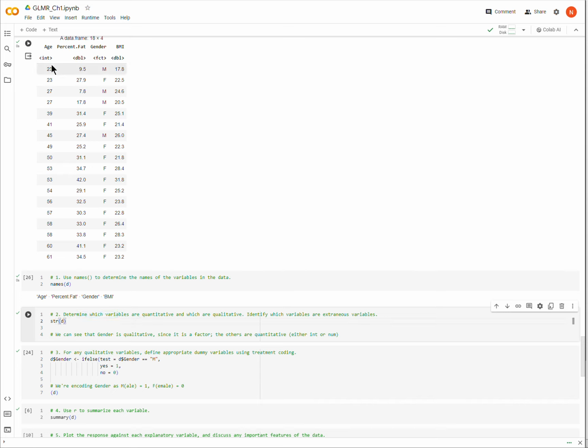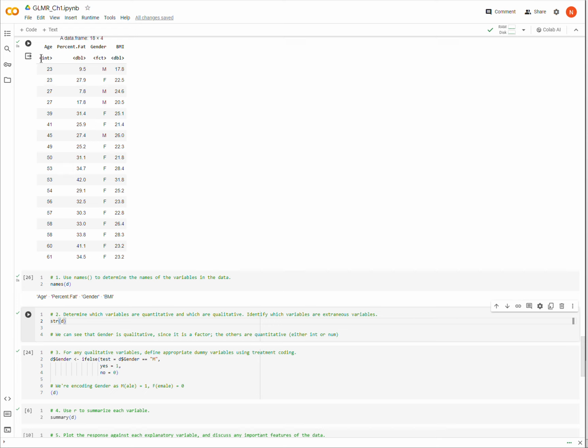Well, we can kind of do that, right? In a few ways, we can look at the data and say, okay, these ones are numbers and these ones are letters. So probably these ones are quantitative and this one is qualitative. That can be a little bit misleading though, because sometimes things are identified numerically. Maybe you have patients, so you might have patient 1, 2, 3, 4. So it's a number, but it's just a label. It's not really a number.